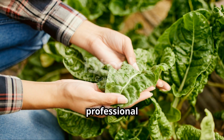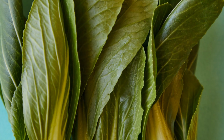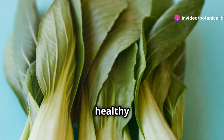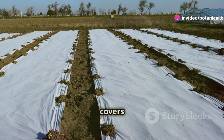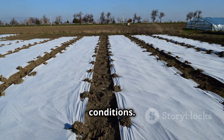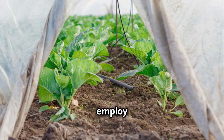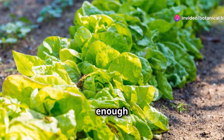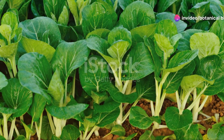Now let's move on to professional problem solving. Managing temperature is crucial for healthy bok choy growth. Use row covers to keep the temperature 5 to 10 degrees warmer than the ambient conditions. And during heat waves, employ a 30 to 50% shade cloth, but make sure your plants still get enough light for photosynthesis.